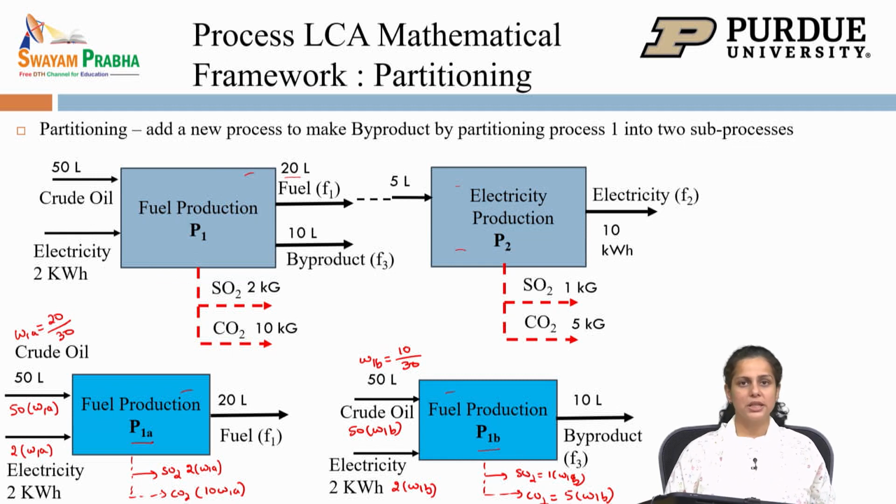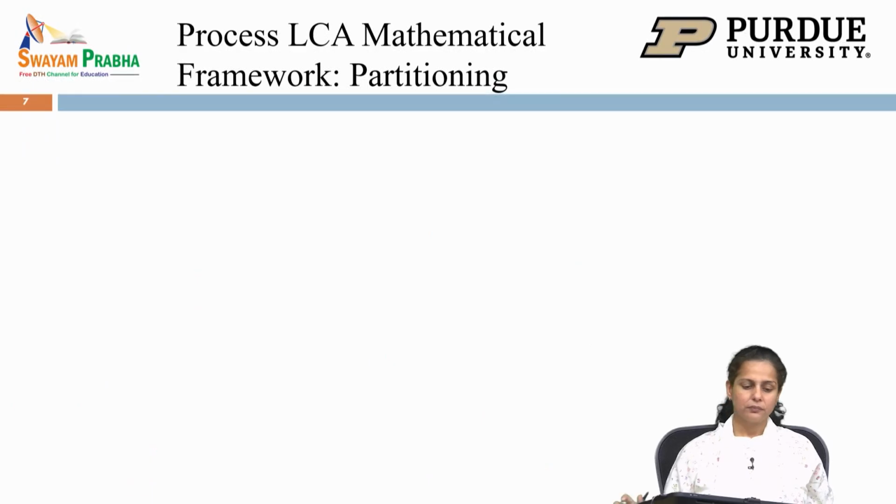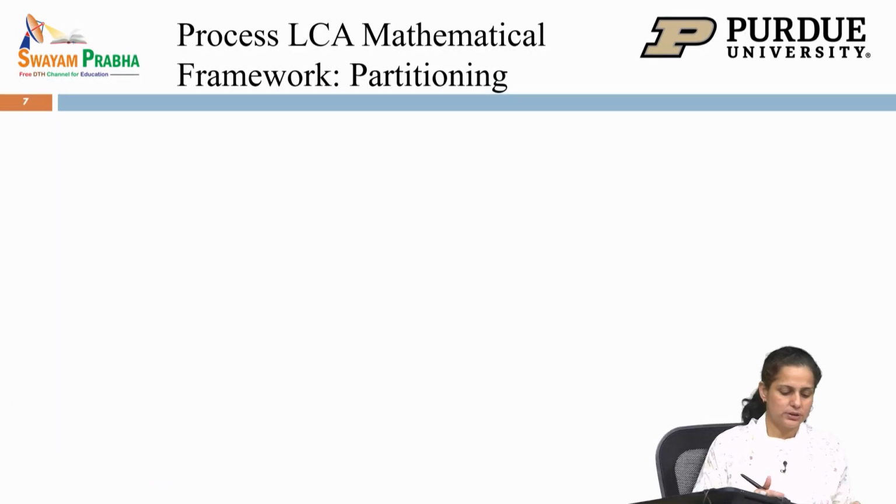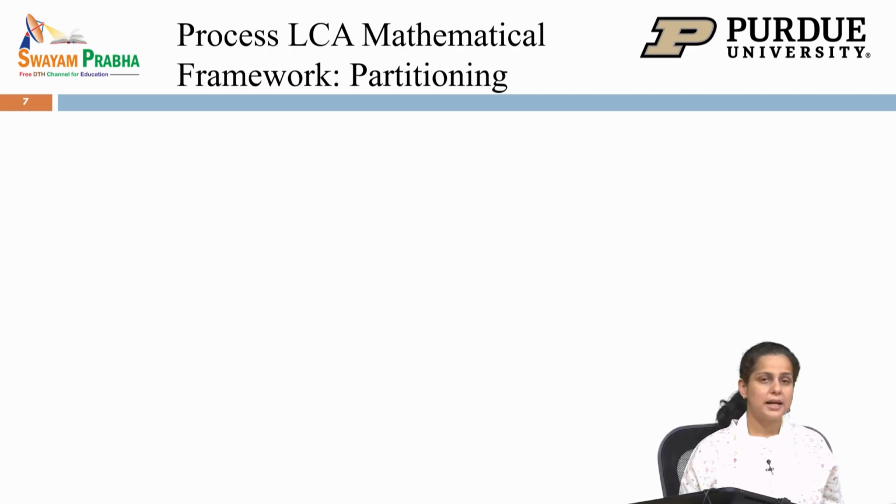Again, we follow the same approach of writing the equation balance for each of the products. Now, instead of 2 products in the network with F1 and F2, we also have a third product. So, we will follow the same approach. We will write an equation for each of the commodities and develop our new technology matrix, or the enhanced technology matrix. So, let us look at the matrix. First, we have our calculation or the balance for the fuel system.